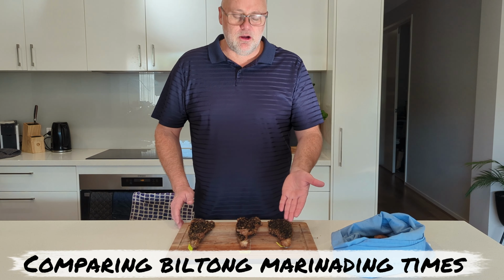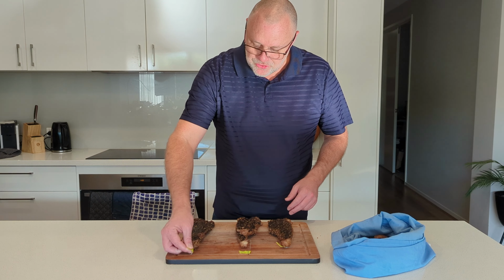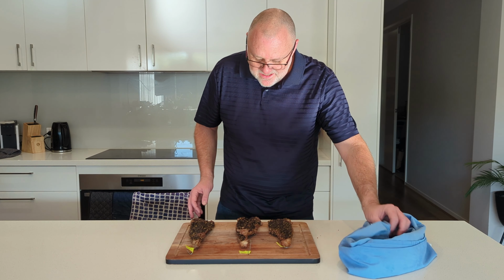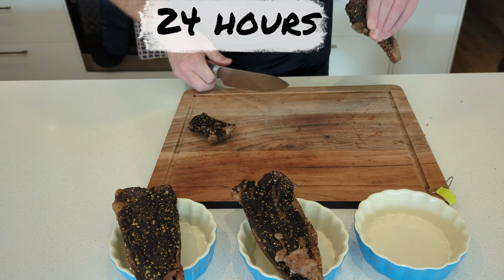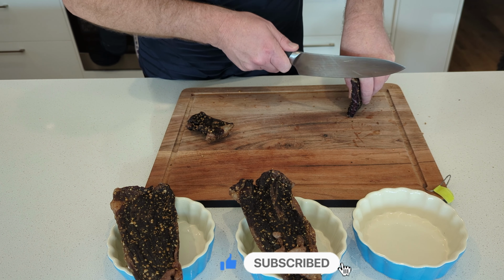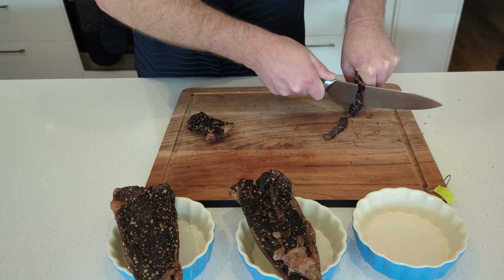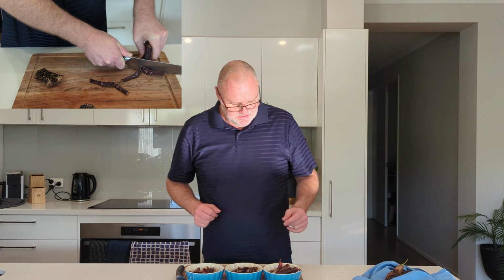So yeah, we've got the 24-hour marinade, the 48-hour, and this is the 72 hours. I've got to say, there's no real difference in look. Ooh, look at that. Right, I've got to say, it's absolutely looking beautiful. So, I'm gonna taste this.